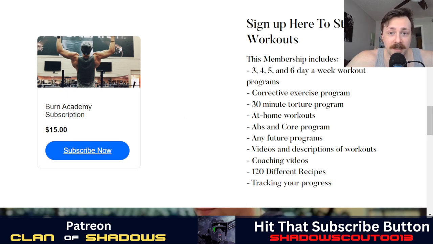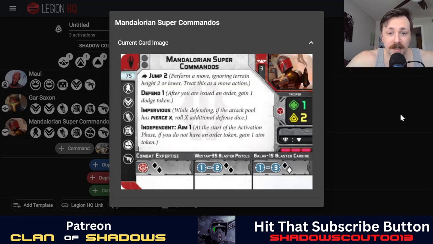All right, so let's take a look at the Mandalorian Super Commandos. Now, I remember when I made a video when they first came out, but let's talk about some of the things now. So they've got Jump 2, obviously. Every Mando's pretty much got Jump 2, which is awesome built in. I love it being built in. Kind of unlike the ARC Troopers, where you have to upgrade them with jetpacks for 10 points. Whew.